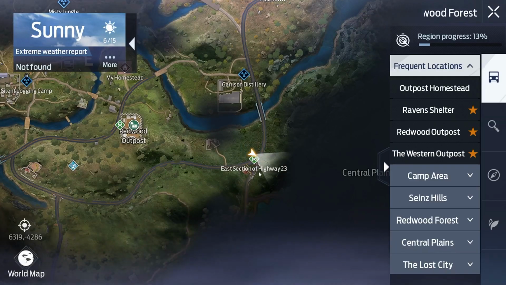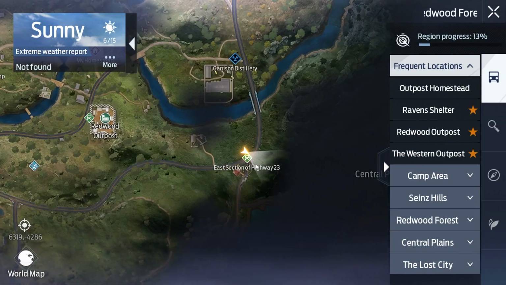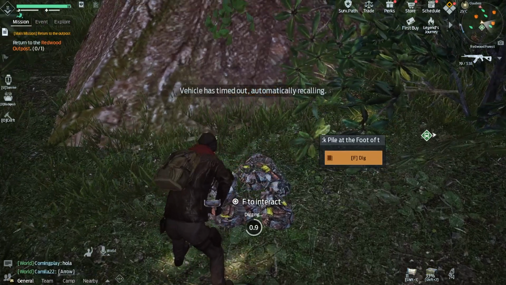From there, head over to the East Highway, and there's actually just a big giant tree that's almost crossing the road, but it's stuck, and you want to go to the base of it. Then at the base of it, you will find your treasure.